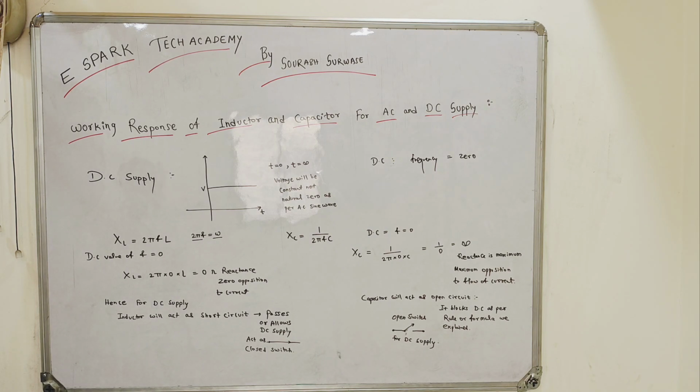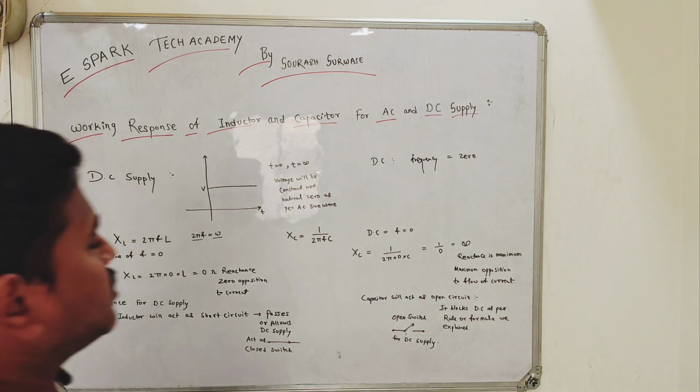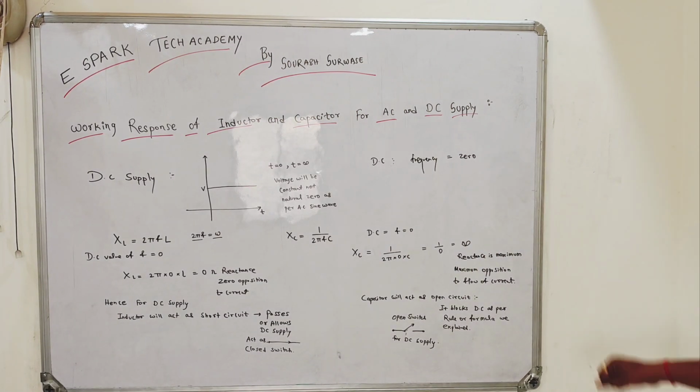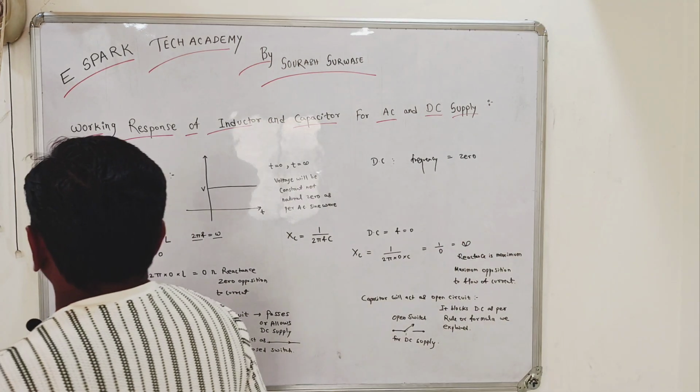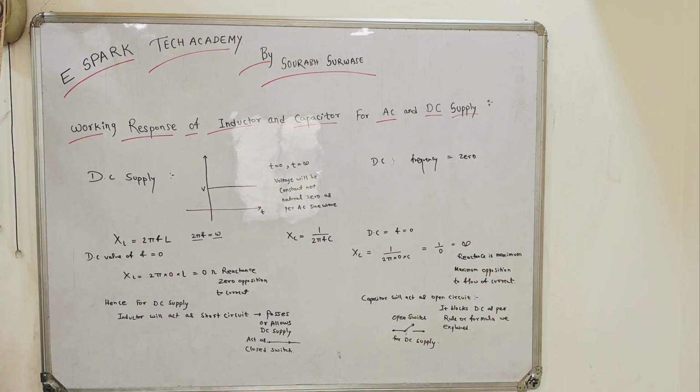It is very important concept. Just now we have explained for DC supply. Now accordingly we will go for AC also. Please note down this very carefully, because it is very important concept. No one will explain you in this way, because this is the only video you can see on YouTube which will show you the very extreme case of derivations in a simpler form, which will help you to remember this concept, not mug up the concept. So keep watching Spark Tech Academy. Now we will be going through AC supply.